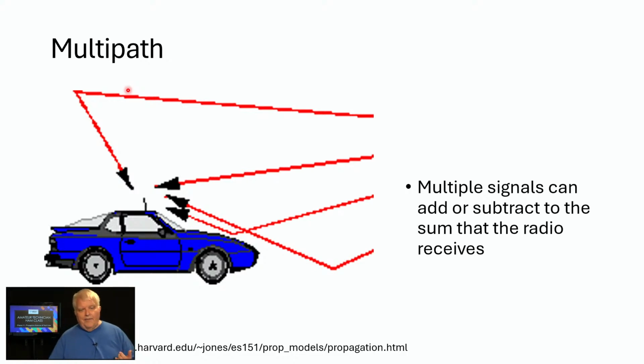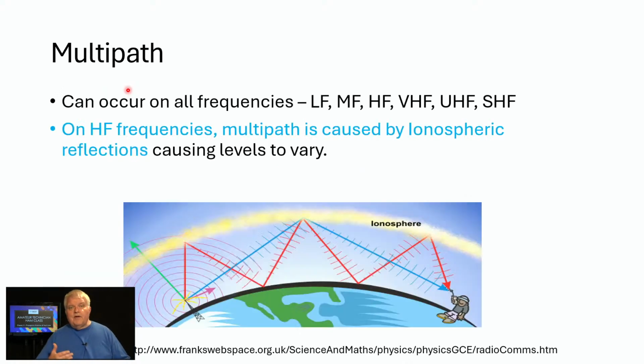That's multipath on VHF. Now, multipath can occur on all frequencies, VHF, UHF, but also very low frequencies, medium frequencies, short waves. On the high frequencies, also known as shortwave, multipath is caused by ionospheric reflections. What happens with shortwave is we send signals up to the ionosphere and it's refracted back down a very long distance away, thousands of miles away. These are the signals in the HF frequencies between 3 and 30 megahertz.